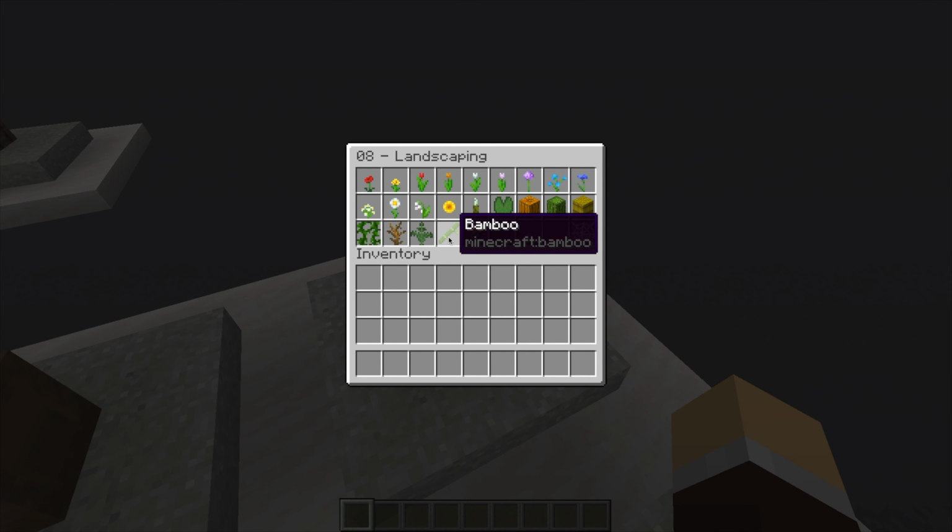Our next box is landscaping. So these are all the items that you would need to add a little bit of foliage to your builds. We've got vines, we've got dead bushes, lily pads, sea pickles, all the different types of flowers. We've got some cobwebs, mushrooms, hay bales, cactus, and all that good stuff as well. So that's a really useful box.